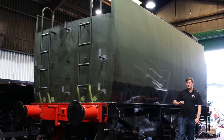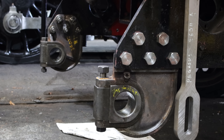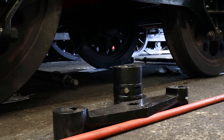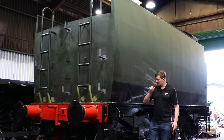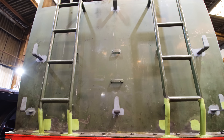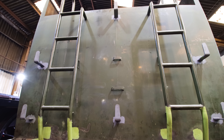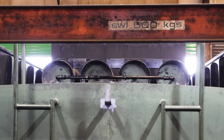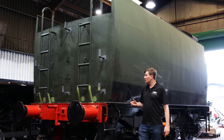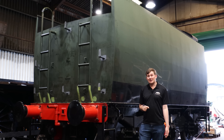Looking at Weybridge's tender, they're currently doing a lot of work on the braking system underneath. You can see various parts on the floor that go onto the brake rigging — the main way shaft is away being machined and goes onto brackets either side. The ladders have now been put on and are starting to be painted, and at the top the vacuum reservoir cylinders are mounted and being plumbed in as well. Work progressing very nicely indeed.